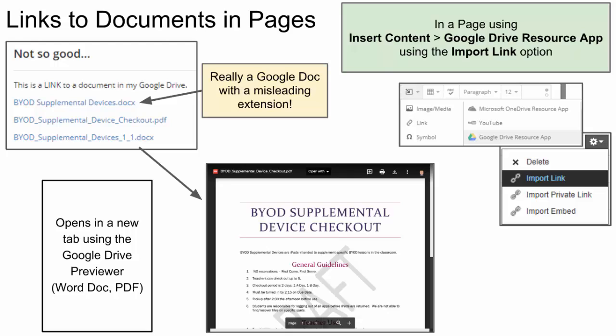Students can edit those files, save it back to their Google Drive, and then if you need them to turn those files in, they're going to have to go either get the sharing link and copy and paste the sharing link for that document, or they can go to their resources, Google Drive app, find the file, click on it there, put it back in, and turn that in. When they turn those in, that way, it converts them to a Schoology document.